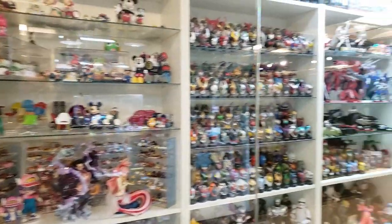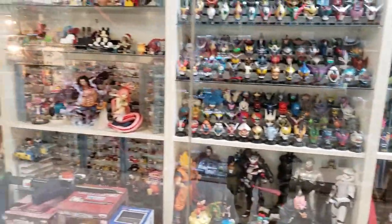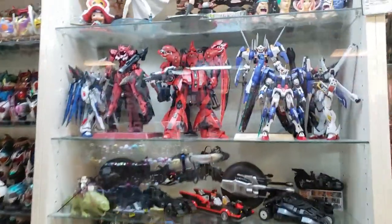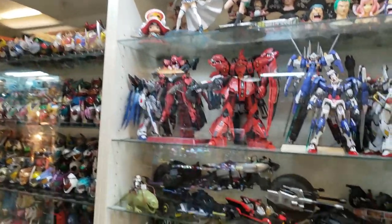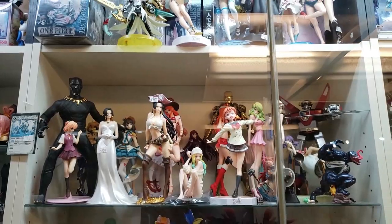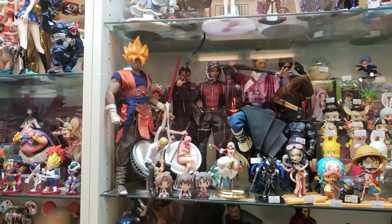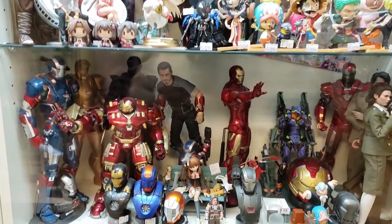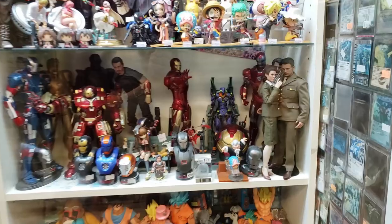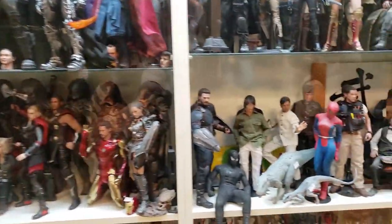One of those family shops — this is a family shop, meaning it's not a commercial shop. You can see he has his display inside a shopping center. This is a family who owns the shop and basically they have a display of the figures you can buy. They mainly deal with a lot of the high-end figures — you can see they've already got stuff outside: a lot of Gundam Fix Figuration and a lot of different Japanese animated figures as well. If you're looking for vintage stuff, he does sell secondhand as well but mostly new. He's got tons of Hot Toys and also Sideshow out in his display in front of his shop.